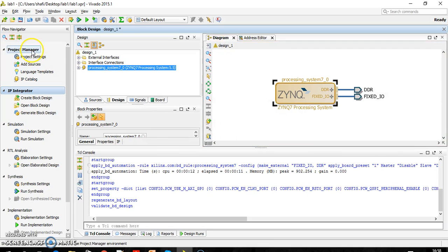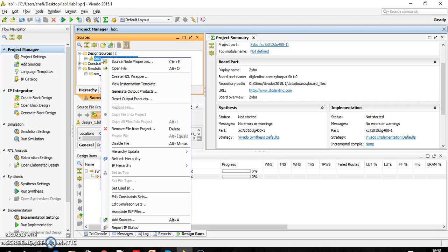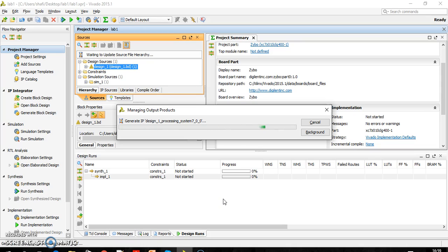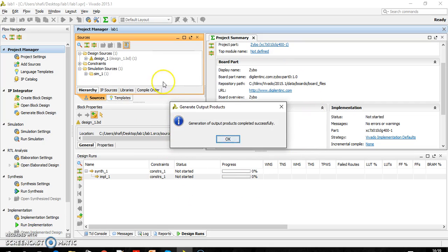Okay, the next step is to go here, click here, and generate output products. After some time, you will see that box which shows that generation of output products completed successfully.